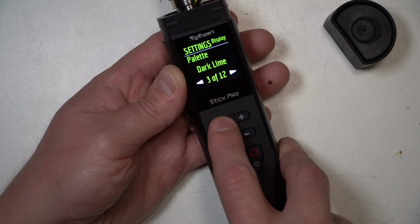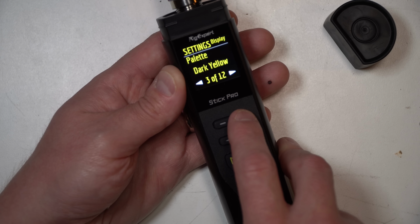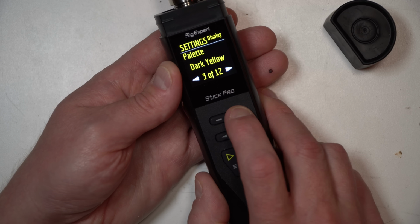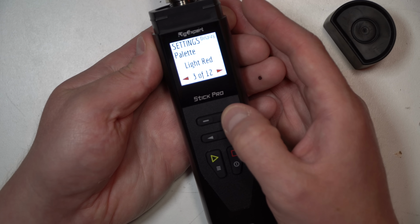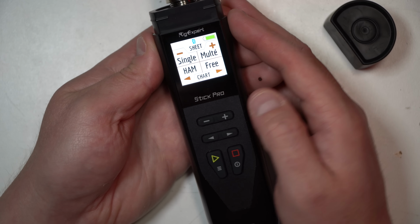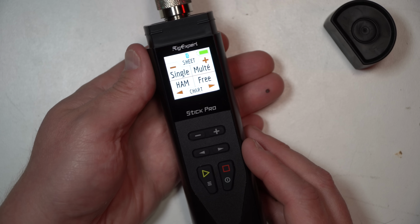Why is it saying 3? Oh, the setting is that, I see. Dark lime is green, dark yellow is almost, I can tell a difference, but not much. So let's do light orange. We'll save that. Ooh, look at that. That's vibrant. That makes it a little bit easier to see.